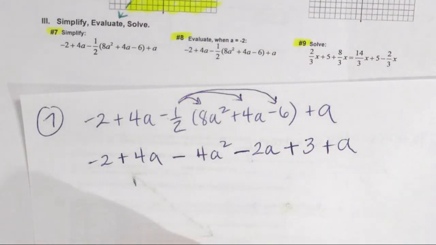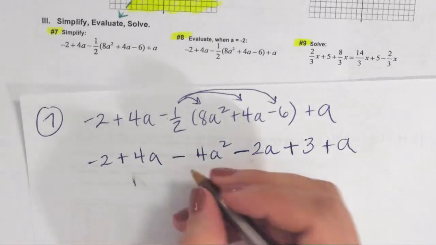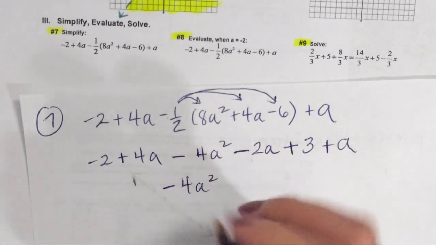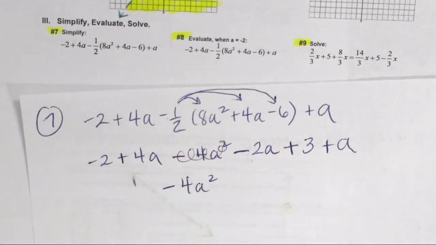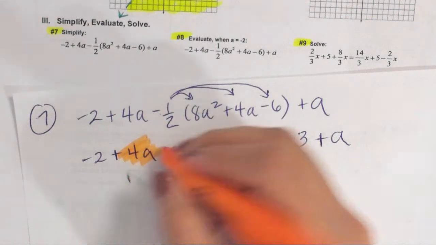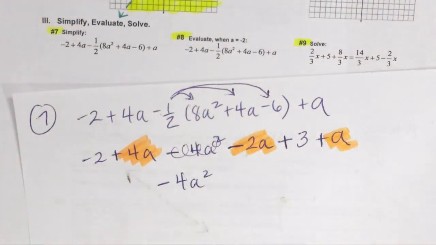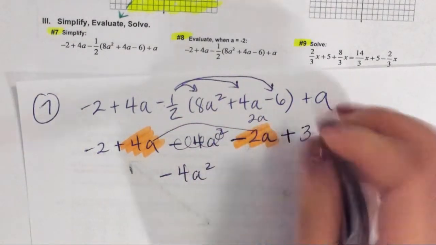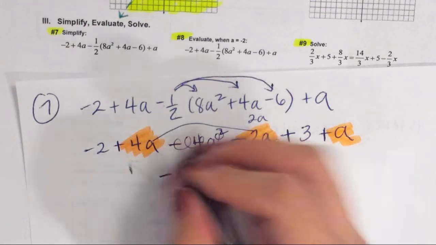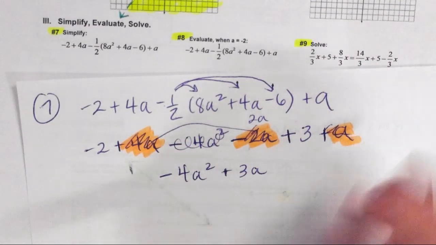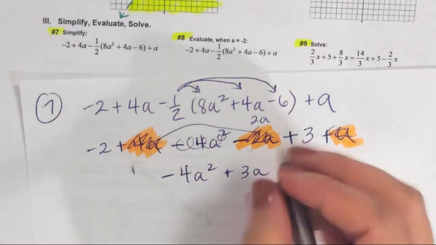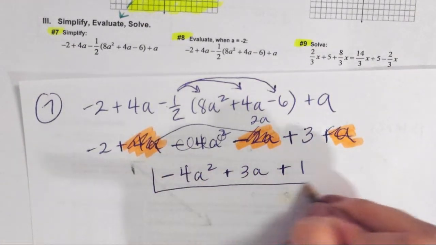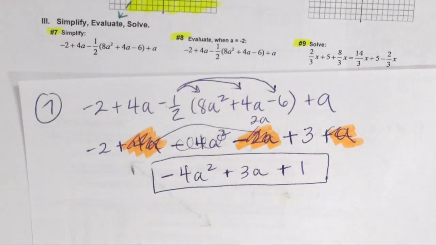So now what I'm looking at is for common like terms to simplify. Remember, simplify just means to smush everything together, combine like terms, and get it into simplest form. So I have negative 4a squared, so that's this guy right here. I already used him. Now I'm looking for my a's. So I have 4a, 2a, and a. So 4 minus 2 is 2a, and then 2a plus a is 3a. So I used all of these already. All you have left over is 3 minus 2, and 3 minus 2 is positive 1. I can't simplify anything else, so I'm now done.